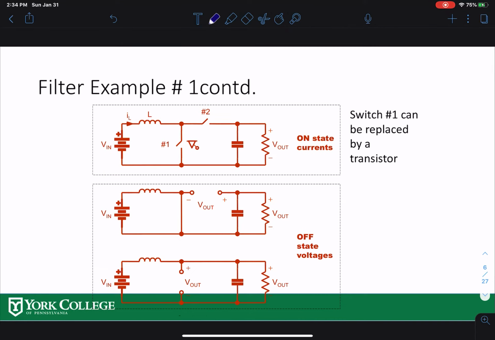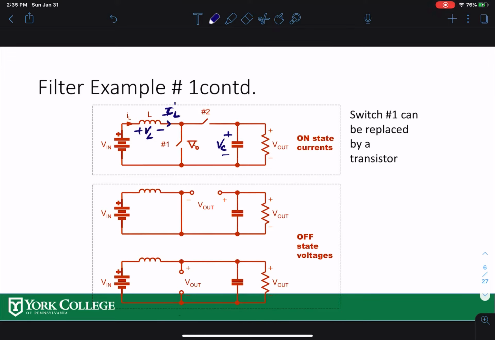All right, so this is the circuit over here. The voltage across this one is VL, the voltage across this one is VC, and the current going through the inductor is IL. Between the switching, the inductor is large enough to keep the inductor current constant, and the capacitor is large enough to keep the output voltage constant. That's the goal for these two elements over here.